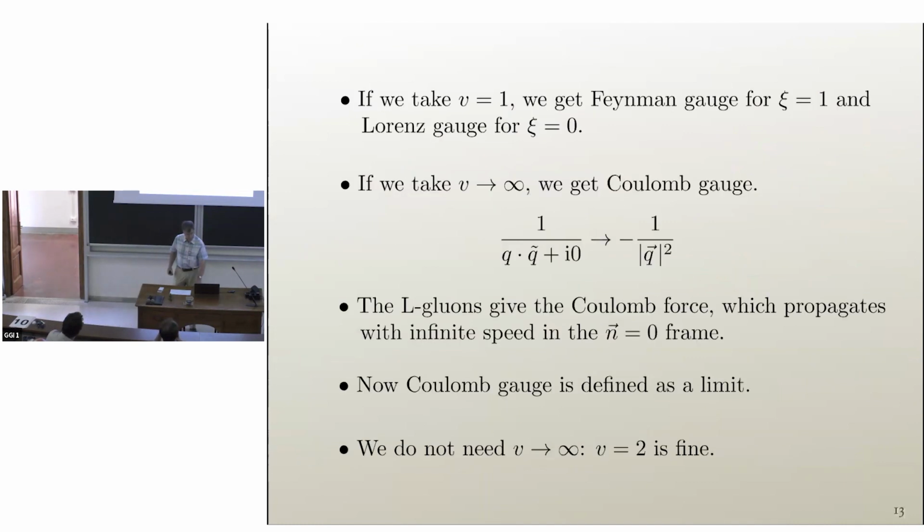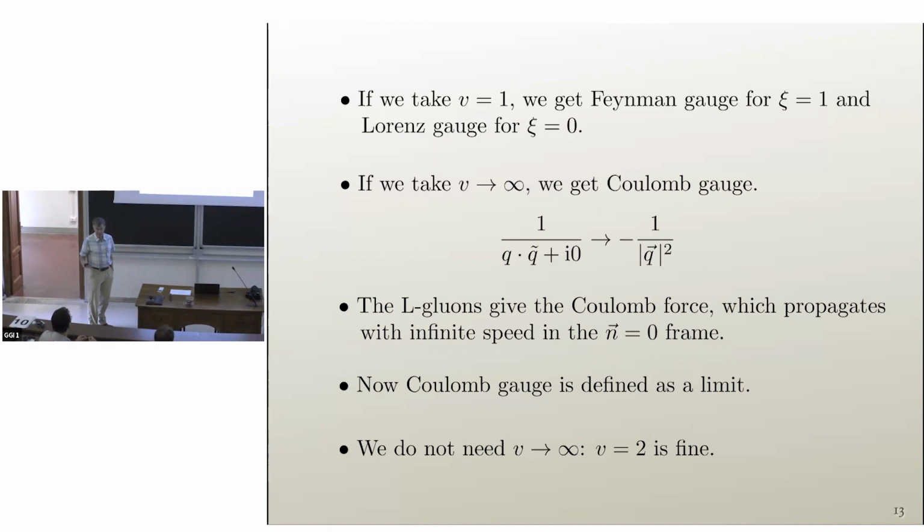And that has important consequences. So just to keep things simple, let me make C equals 1. That starts us off at Feynman gauge. And for V going to infinity, that whole gauge turns into Coulomb gauge. Well, the important part that's in the denominator just turns into 1 over q vector squared with a minus sign. So that's the Fourier transform of the Coulomb force.